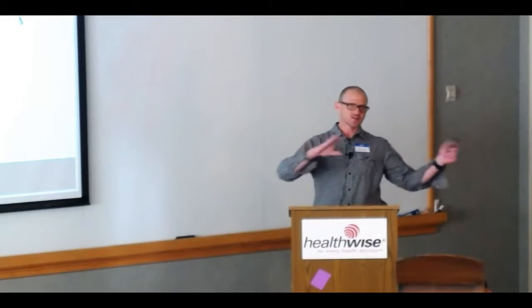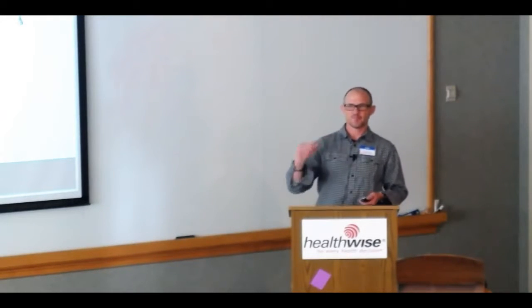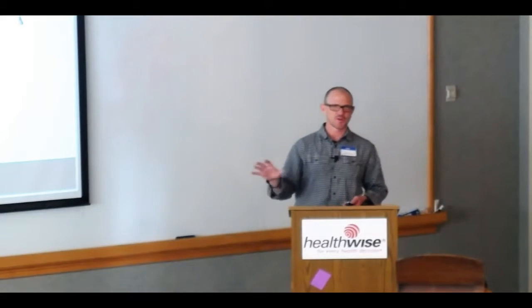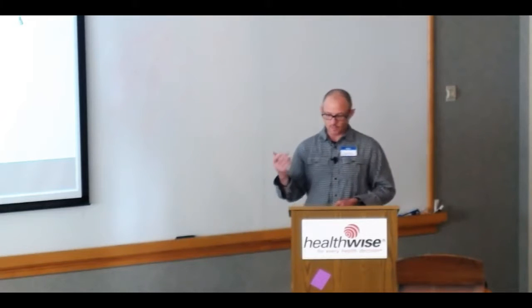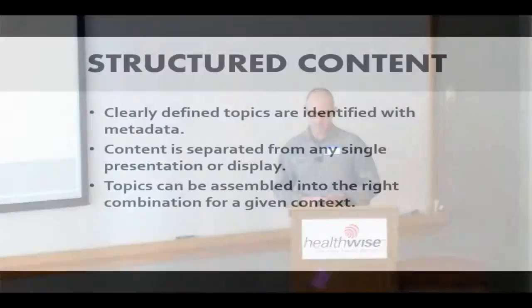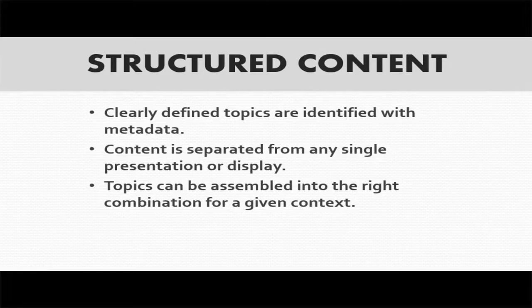So what do we mean by structured content? In content strategy worlds, this is something that peppers speech like commas and punctuation. It's just everywhere. It's kind of a given. What do we mean by structured content here at Healthwise? Basically, it's content that's authored around more granular concepts or tasks. Chunks of content, or topics, as we'll be calling them, are clearly defined and identifiable. Chunks vary in size, and they're not locked into any single presentation or output or display. They can also be assembled in many ways, depending on the user need or the user context, to get at the modular part of it.